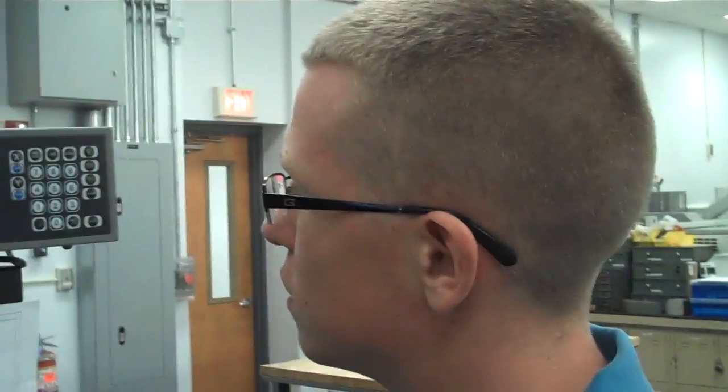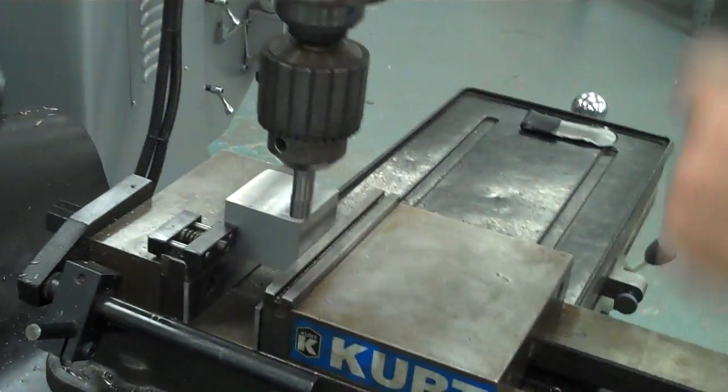The next day and just verify that the origin is still there. And that's it for edge finding.